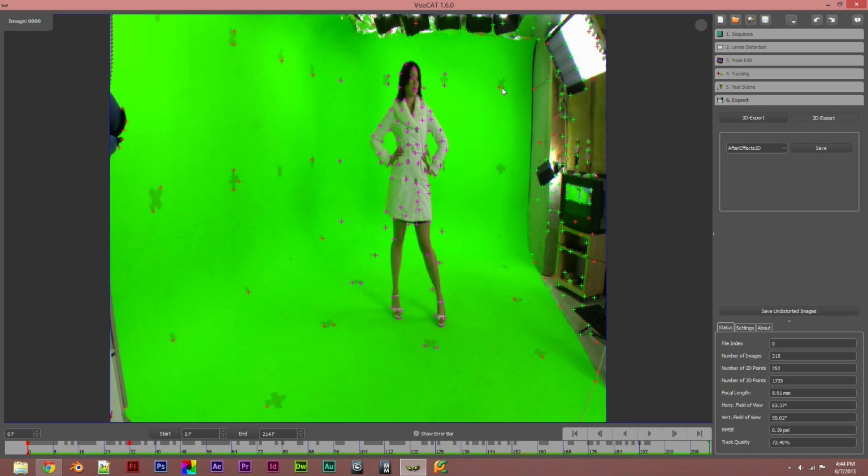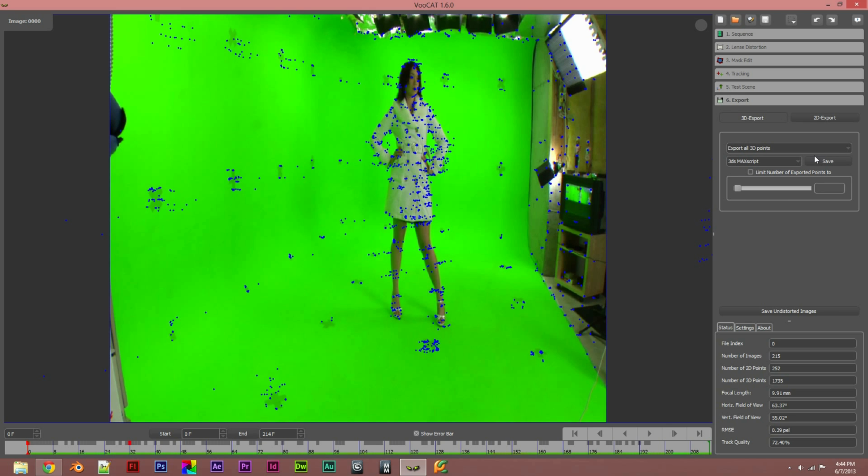But yeah, if it just exports. So if you do manual tracking, you can do a corner pin in After Effects or whatever. But this is a match moving tutorial, not 2D export. And in the future, I will do a tutorial on 2D export.